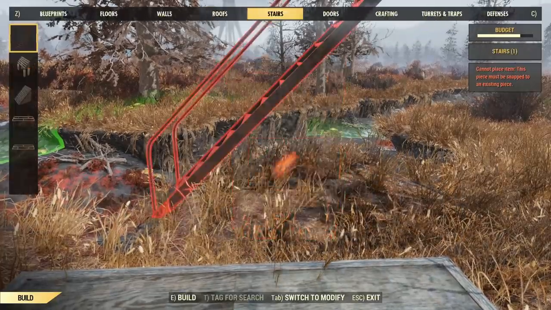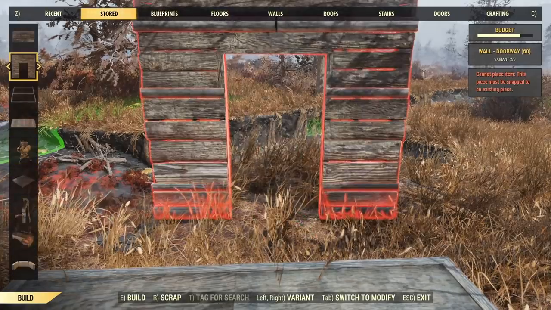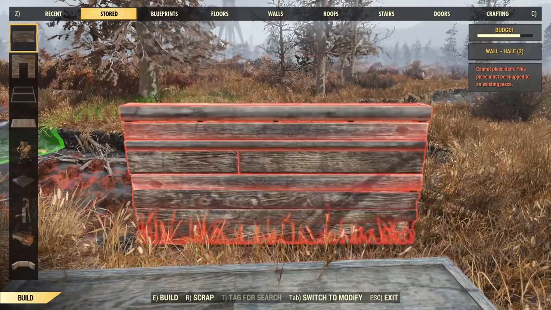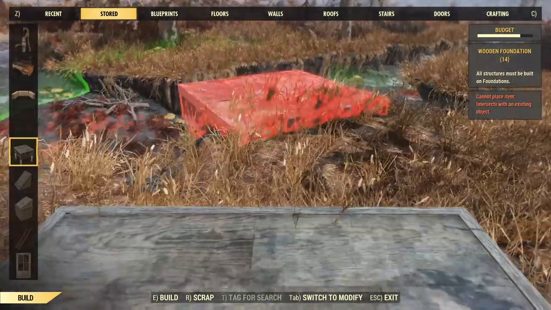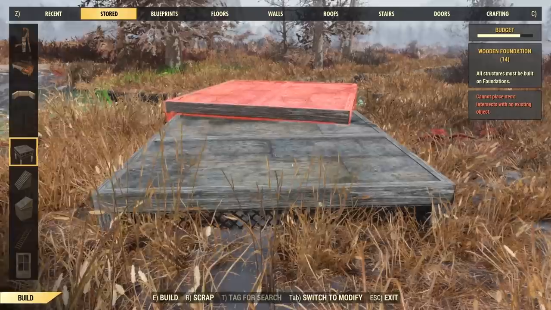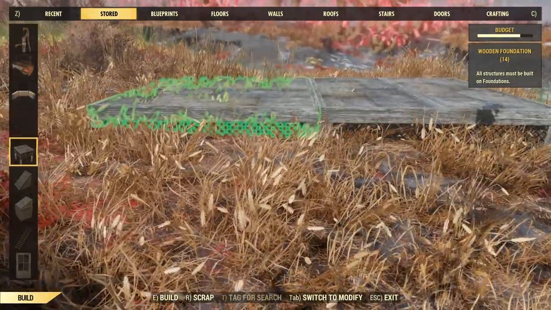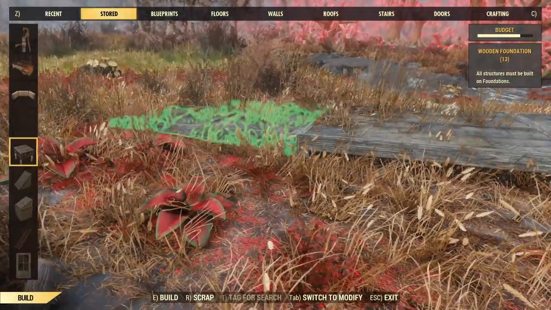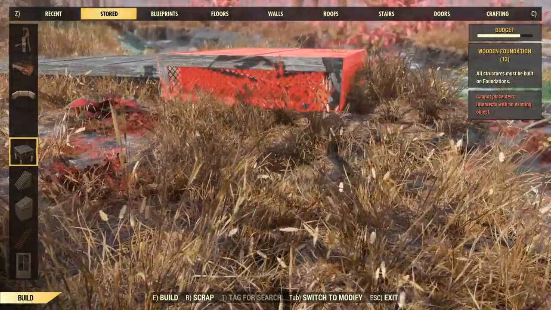So we're gonna start with, I kind of want to do something a little bit different here. I don't want to make something massive. Let's go to foundations right here. Can I snap one right there? It doesn't seem like I can. Maybe I can place one. Yeah, I can place one right there. Why can I not place one here? It's so weird. Hold on.